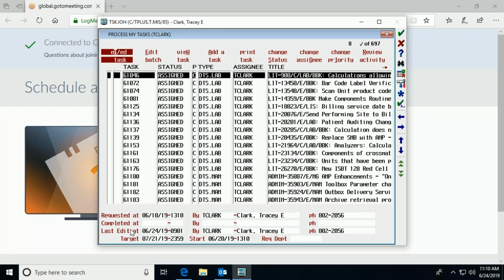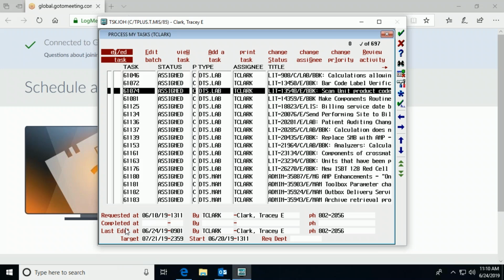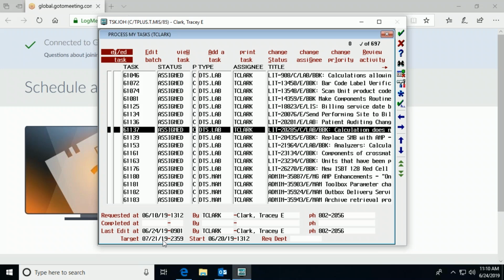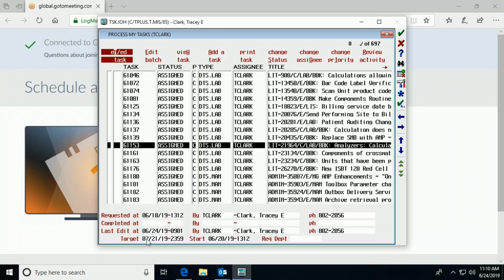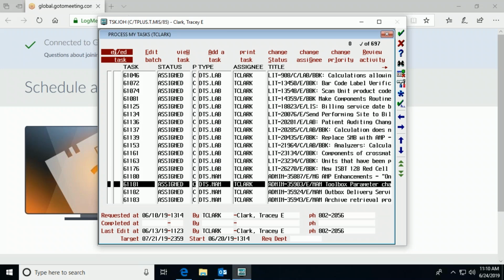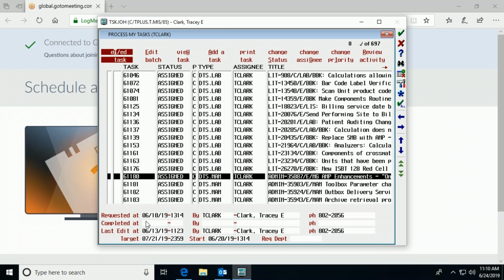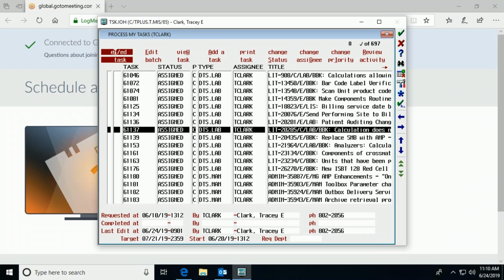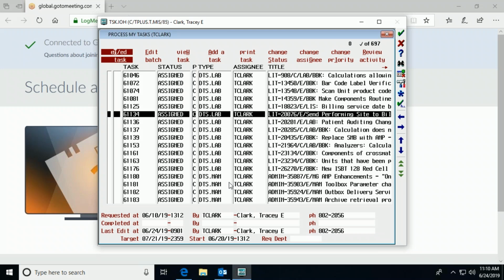I also want to mention this group of fields at the bottom of your screen, which we call the preview pane. As I move down through the list using my up and down arrow keys, it's a little hard to tell, but this preview pane is actually changing because it's reflective of some of the additional fields in that particular task. I will also mention, Tracy, if it matters, this preview pane is customizable so that if there were other fields that you wanted to be readily available, even from the list.